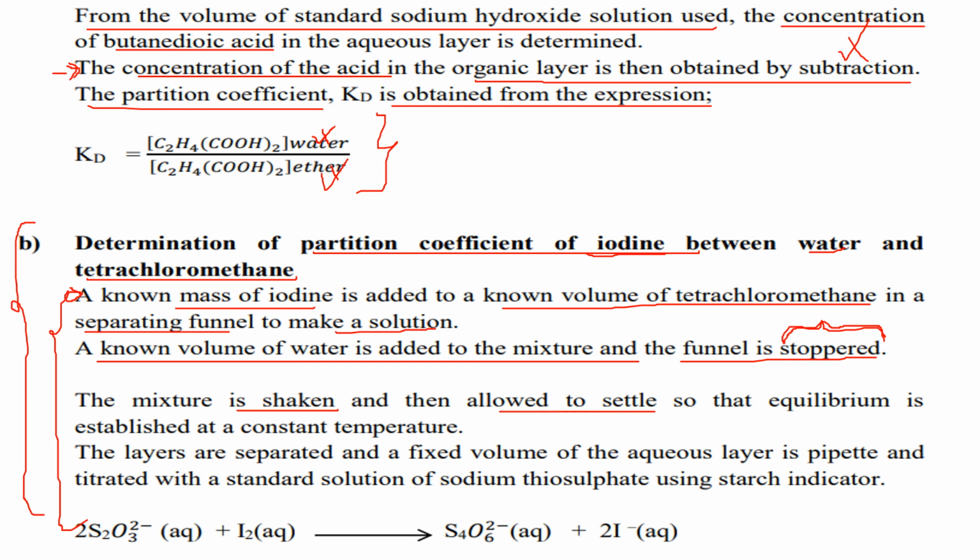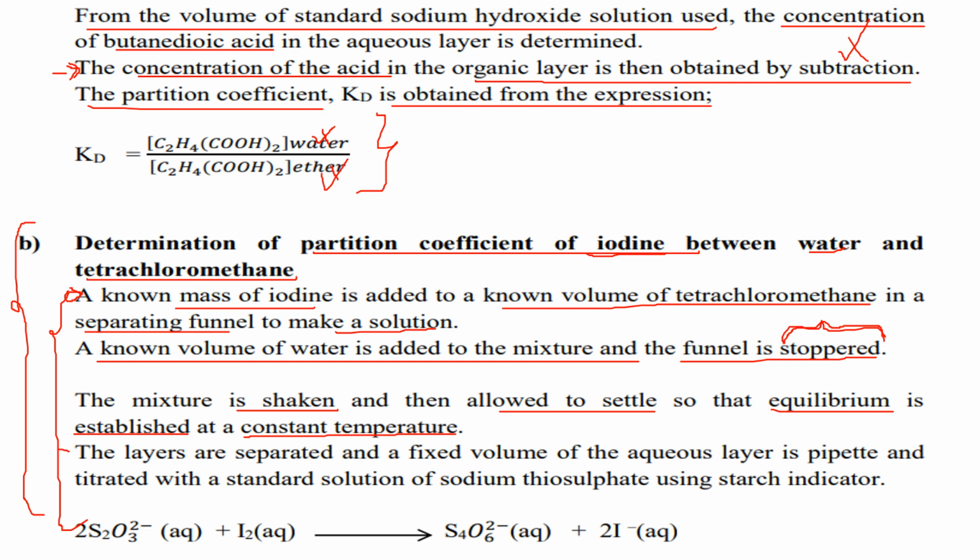Why are we allowing it to settle? For two things. One is to attain equilibrium, and this equilibrium is obtained always at a constant temperature. And the other is, since we have immiscible mixtures, to enable the two layers to separate fully so that they can form one distinct layer each. But the main reason for allowing the mixture to settle is for equilibrium to be attained, and that equilibrium must be attained at a constant temperature. If you don't want to use the word attained, you can use the word I used here, established.